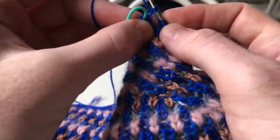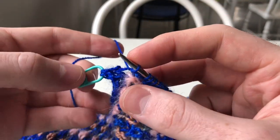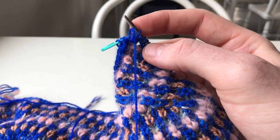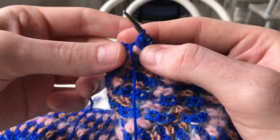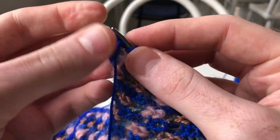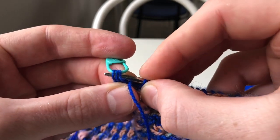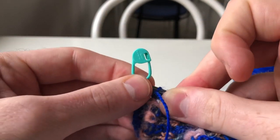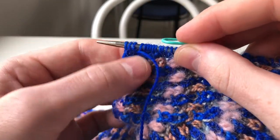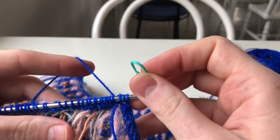For both versions of this pickup, pick up and knit one final stitch at the end of this row, and then we're going to slip the last 3 I-cord stitches onto your needle. Here are the 3 I-cord stitches, and with the purl bumps facing you, slide them onto the needle. And then you can remove the marker or waste yarn. You should have 102 total stitches on your needle.